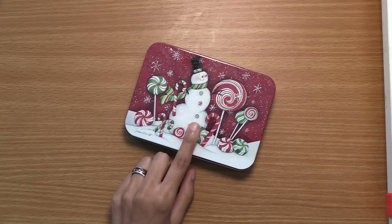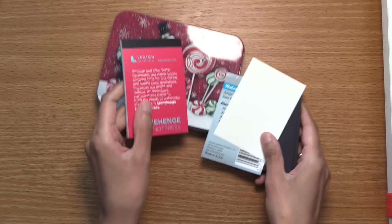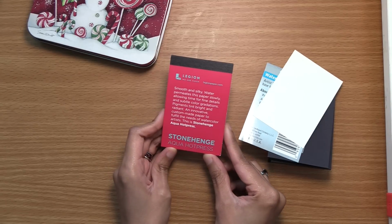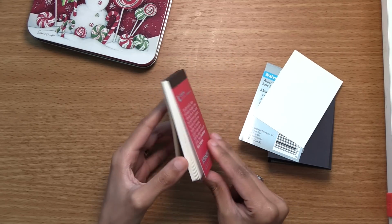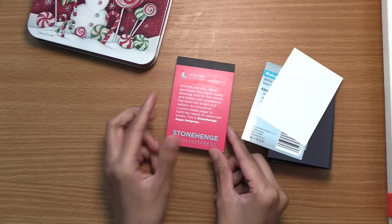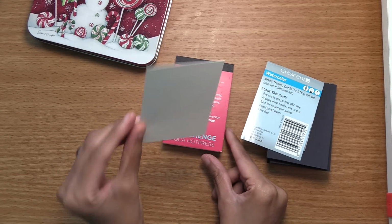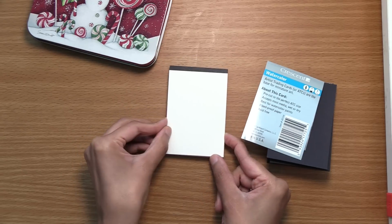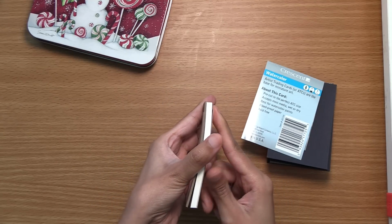I did wanna quickly share that I bought a few things from Jackson's, and they only cost like $1 or $2, and they're related to ATCs, kind of. This is a Stonehenge Aqua Hot Press pad, and it was only like $1.40 or $1.30, and I haven't tried this watercolor paper, and I thought it would be nice to just try it in this little teeny pad because I can make ATCs, and here's an ATC. And you can see that it's almost the size of this pad. So if you trim off a little bit at the top, it'll be basically an ATC size exactly.